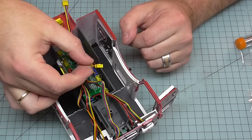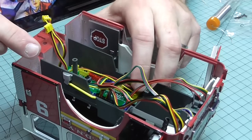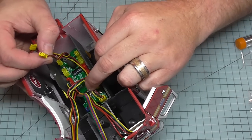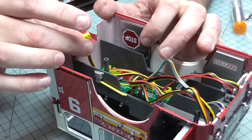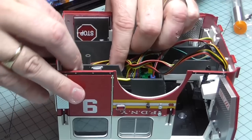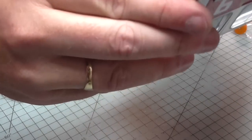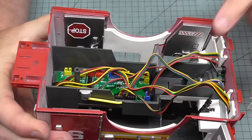I actually put some insulating tape to make sure the leads were flat to this section so you get the full length of lead possible, because that red lead is extremely tight. Now we're working on the roof LEDs. You should have one yellow switch which is a lot longer than the others - that's going into the end here, crossed over. Then the other two: the next longest goes into the yellow socket just there, and the last one is plugged into the blue socket on that side. Make sure all of those are in nice and tight.